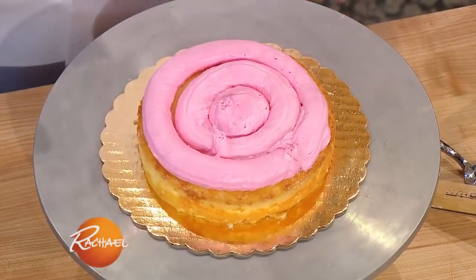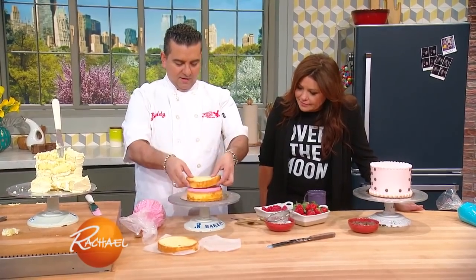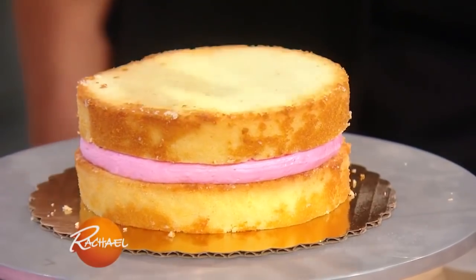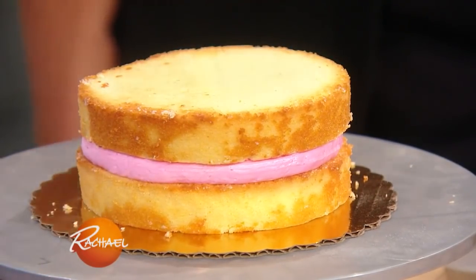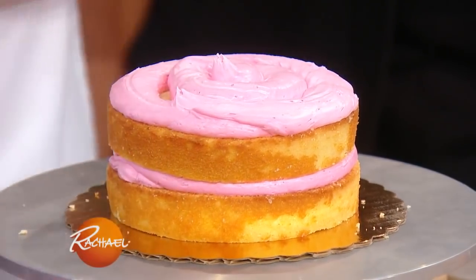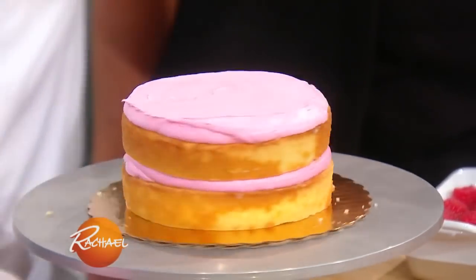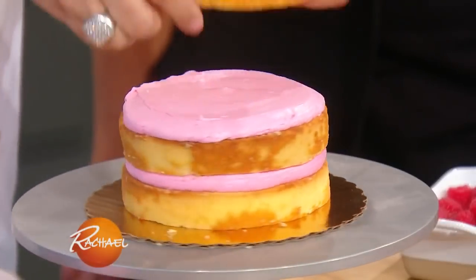So what I'm gonna do is put some icing in. I'm gonna add another layer here, and then I'm gonna add one more. Just tell me to go fast — you know I can go fast. So we're gonna smooth it. He is the fastest cake decorator I've ever seen in my life. It's crazy.